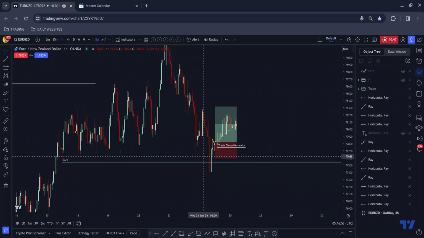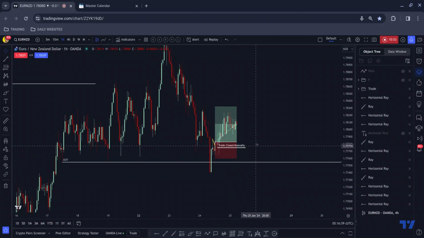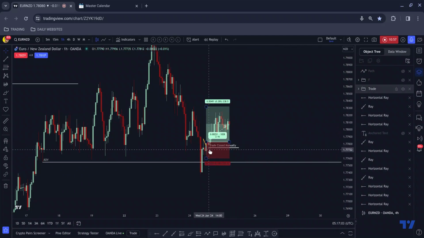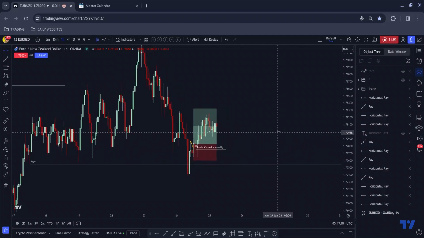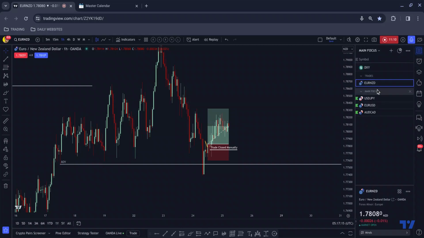Okay, what I'm interested in is preserving the capital first, profit second. Most traders are doing it the other way around, which is partly why they're not profitable. So I'd already planned to do this if the market hadn't committed in my forecasted direction by the time the red flag news had come out. So extremely happy with that one, and I wouldn't do anything different if the same entry presented itself.